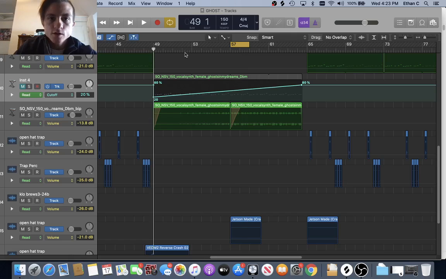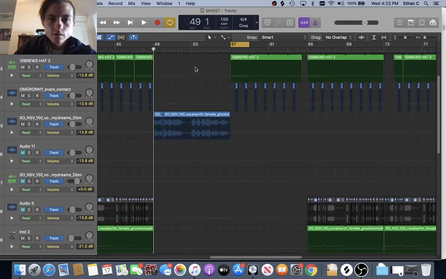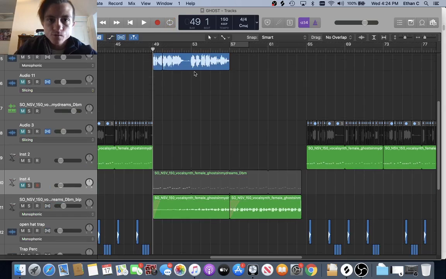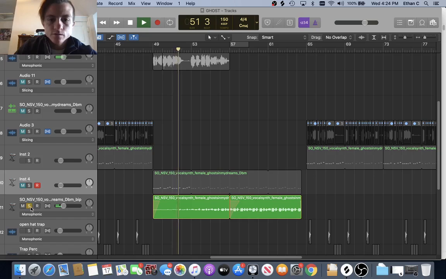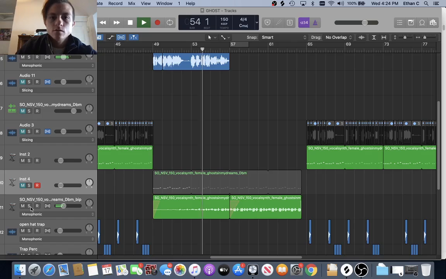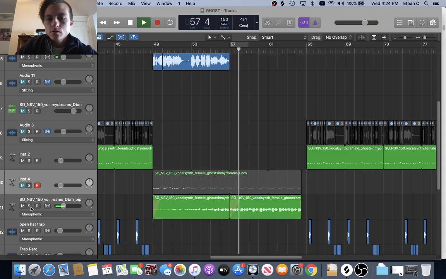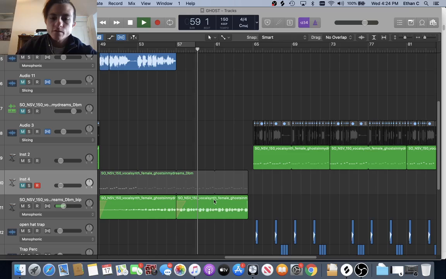So you can start to hear it when the vocalist is singing, but then that speed up effect comes in after, and it really starts to filter in the chops. And it sounds really cool in my opinion. Let me play it for you here. I'm gonna solo it. Here it's slowly filtering in. And then the speed up effect. And then the chops are fully in.